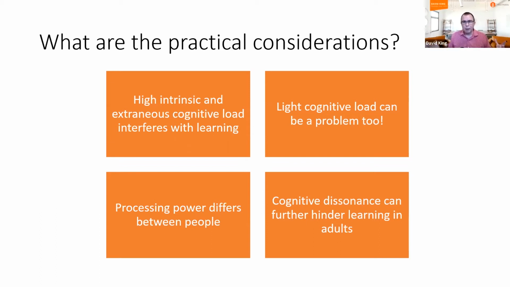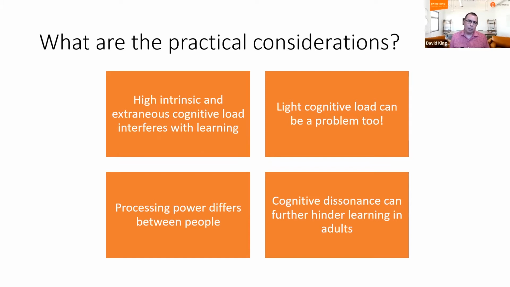But of course, matter must be filled. And so we start to fill our working memory with other distractions because we're not finding the training very engaging. It's just not challenging us. So we start to think about other things. We use up that available capacity. And so that can create a learning problem too. We can even fail to learn simple things because we get distracted. So it's a Goldilocks problem. We need an appropriate amount of engagement so that we maintain their attention on what we're trying to teach them.